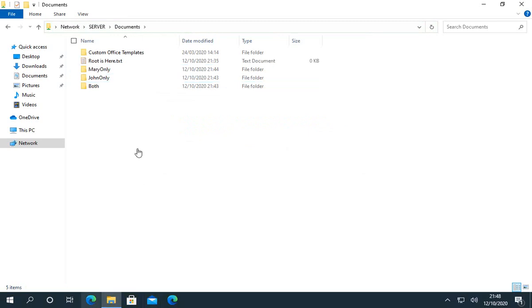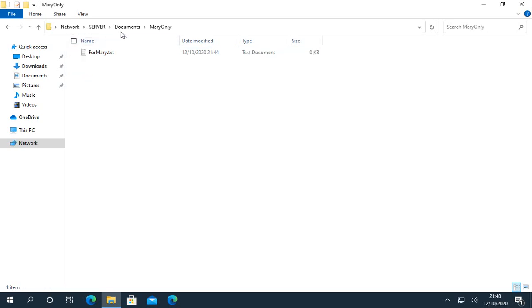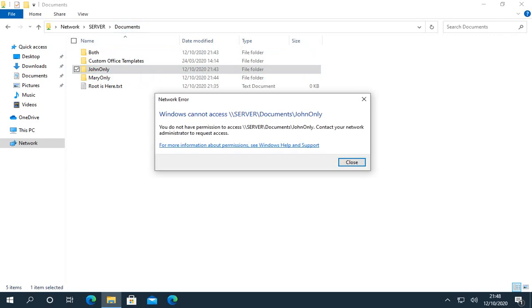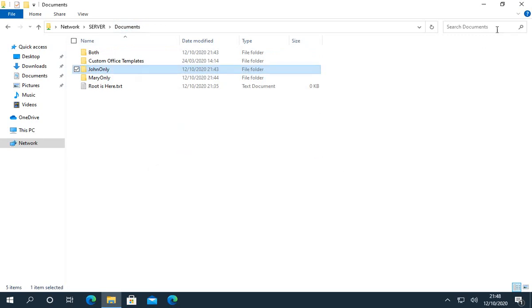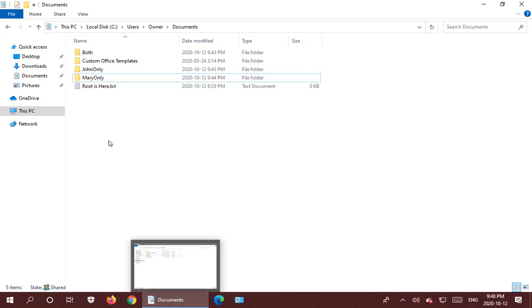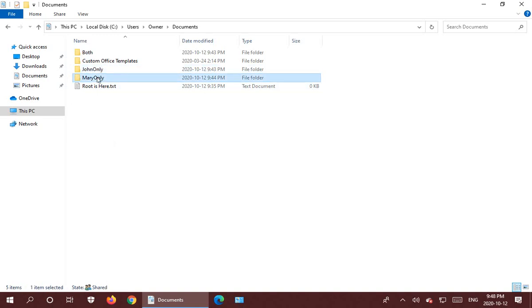Now, if we switch over to Mary's computer, which we're now on, right? Of course, Mary should have access to both, which she does, right? She has access to Mary's documents naturally. And then John, this should block, and it is blocked, right? So as you can see, by, let's switch back to the server here, by creating a general folder that you give them both full access to, you can give them general access to the general company files, and everything new folder-wise, etc., that's added in there, they've got access to. But you can still, in that same area, create additional folders that they can both see the folder names, but they don't actually have a permission over the network to access them, right?